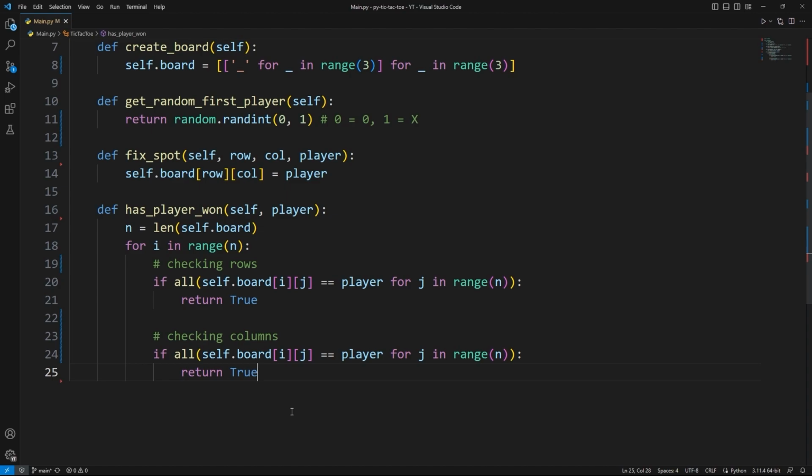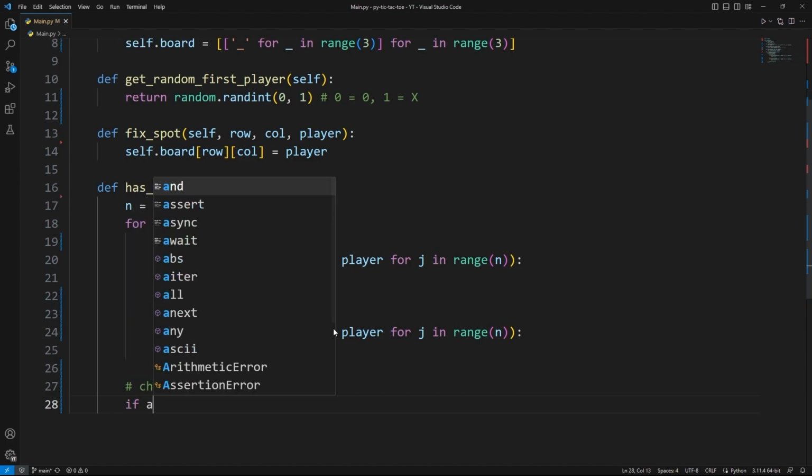And now I have to check the diagonal. This would be a little bit tricky. So I have to move out from this for loop, and now I need to check the diagonals.